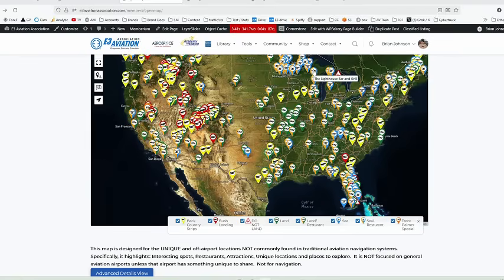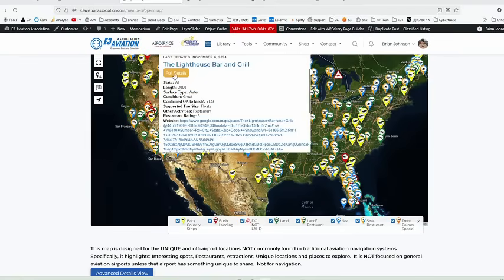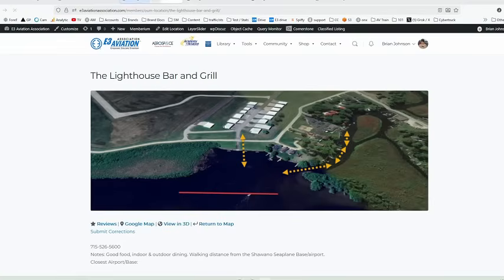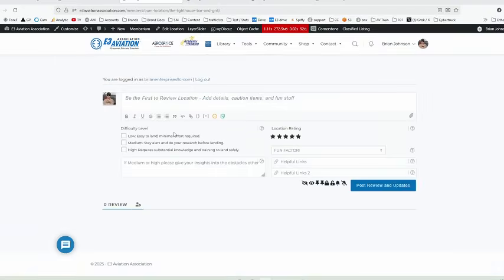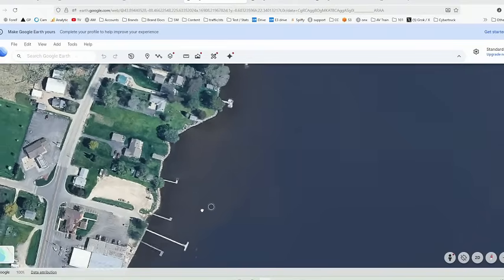This is a Lighthouse Bar and Grill. Let's dive into the full details on this. And you can see not only do you have a suggested landing direction and spot, but there's also suggested taxi, whether it's on land or it's on sea. Now, in this case, you've got one where the restaurant's over here on the right, so you can taxi down the little cove, and they have little docks here for seaplanes you can go to, or they actually have a ramp. If you're an amphib with wheels, you can put your wheels down and taxi right up into the parking lot of the location. No ratings on this one yet. And then while we're here, I just want to show you a little bit more on a 3D view.